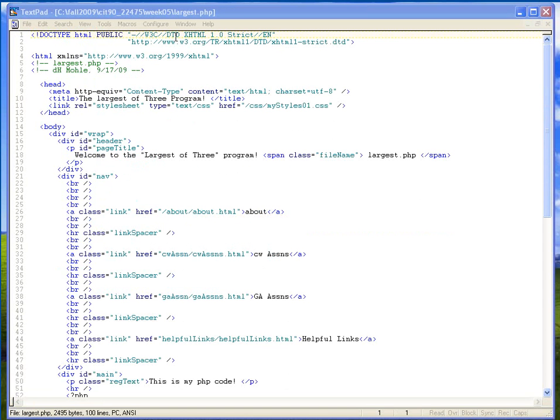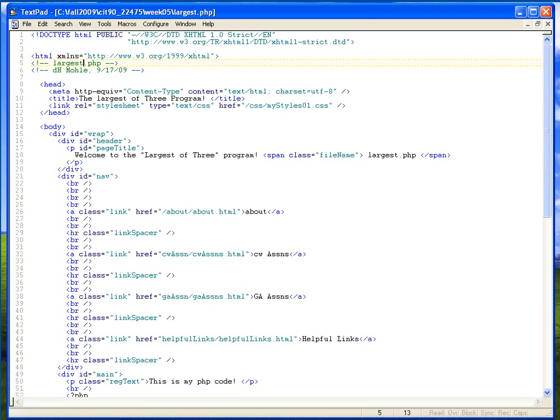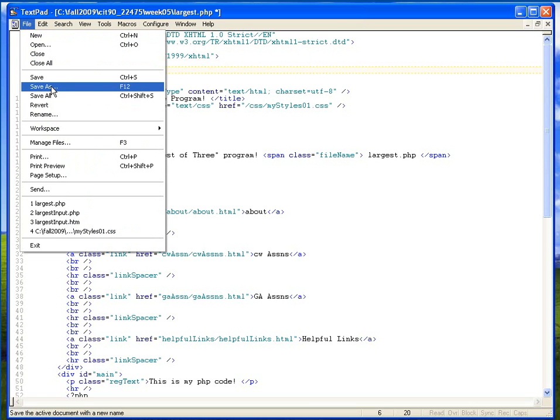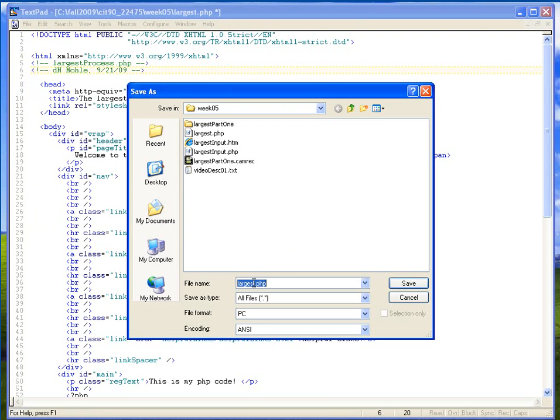I have it opened in TextPad here. I'll simply rename this from largest PHP to largest process. Remember, I have one file that was used for input, and this file is going to be used to process that input. And I'll save it before I forget. Make sure you save it as largest process.